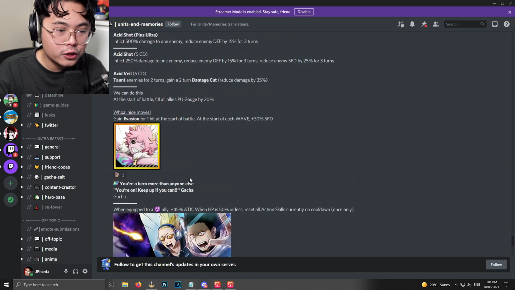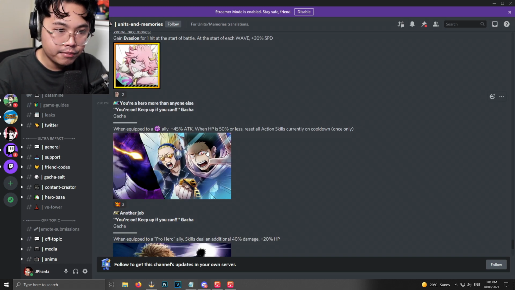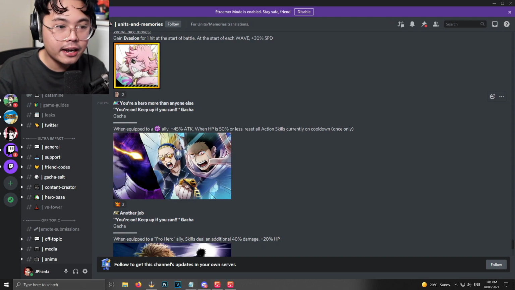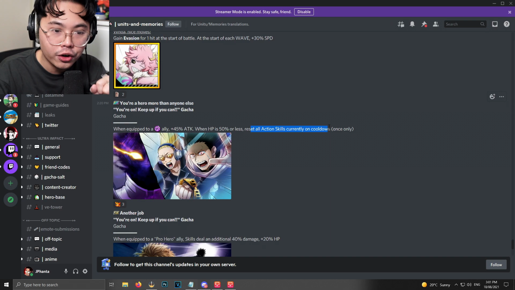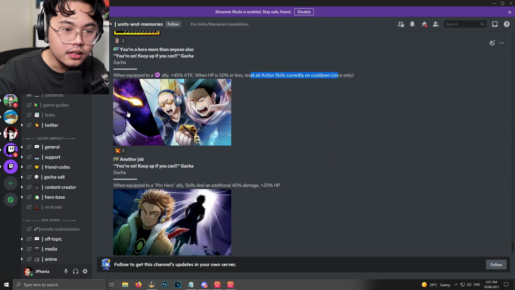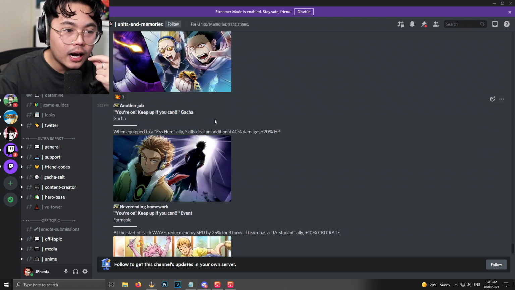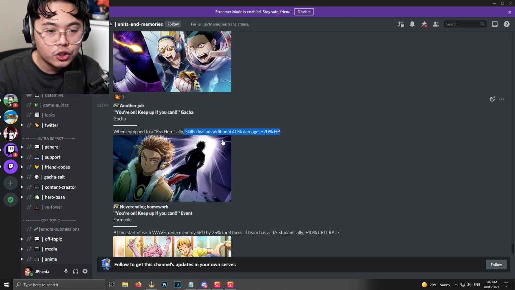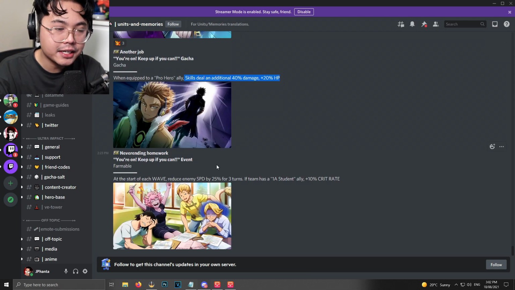And then we'll move on to the UR memories here. So we've already seen the UR memory from the V-Jump scan, but more details: 45% attack boost for the Destruction ally. When HP is 50% or less, reset all action skills currently on cooldown, once only. That's only for the user, by the way. For the SR, when equipped to a pro hero ally, skills deal an additional 40% damage, 20% extra HP. So not bad, a pretty strong SR memory.